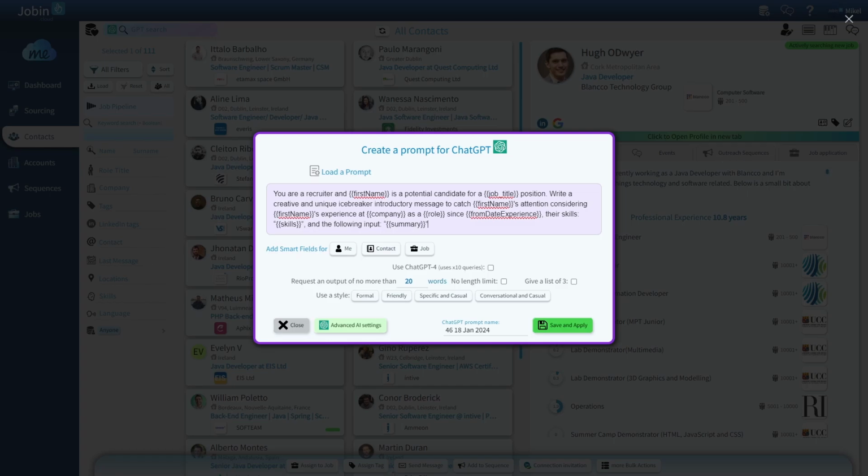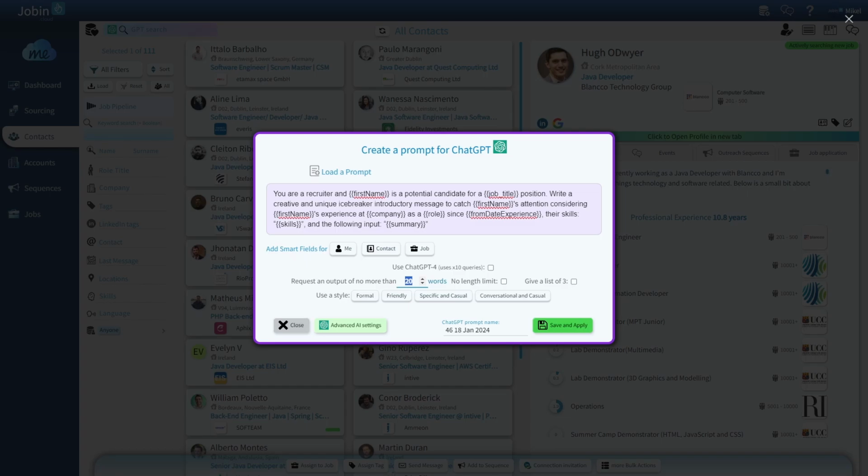After adding my prompt, you can see that I've added multiple smart field values using the smart fields footer here at the bottom. No matter which contact is selected, it will always know the actual name of that certain contact. It will know the specific role of the position I'm hiring for. It will know the specific company that the contact is working in, their current role, their user experience, their list of skills, and also whatever they wrote in their profile summary. And with all that context, the prompt won't just be a generic introductory icebreaker message but it will be fine-tuned and catered to whichever contact I have selected.